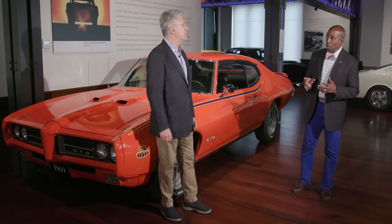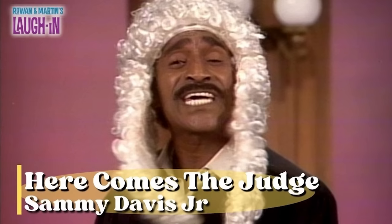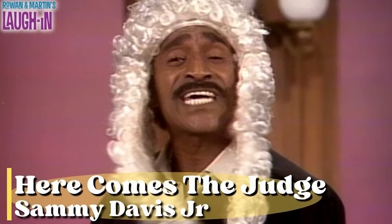Looking at this wonderful paint job on the Cuda, the cars of the 1960s and 70s were also a big part of popular culture. The next car we're going to look at is the absolute emblematic proof of that. I know that occasionally I watched a really funny comedy show called Rowan and Martin's Laugh-In — a breakthrough pioneering show that launched so many great careers. It highlighted the legendary Sammy Davis Jr., who did this great skit about a judge, with the signature tag line: 'Here come the judge.'